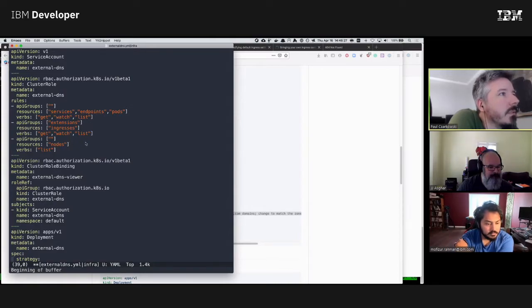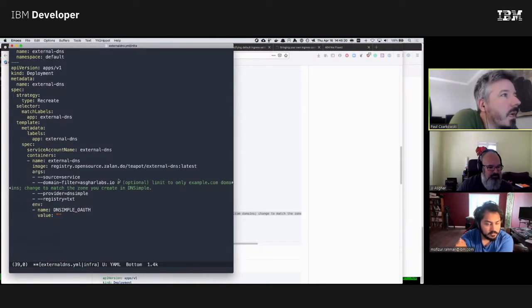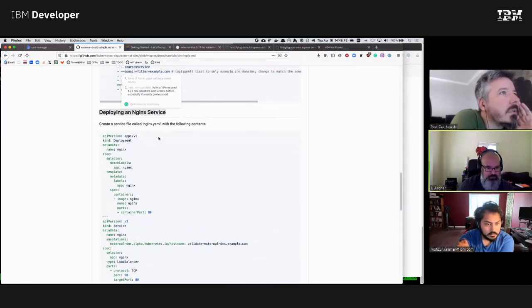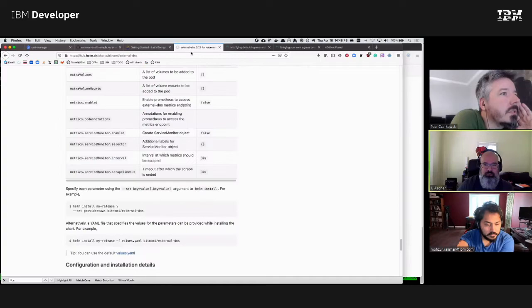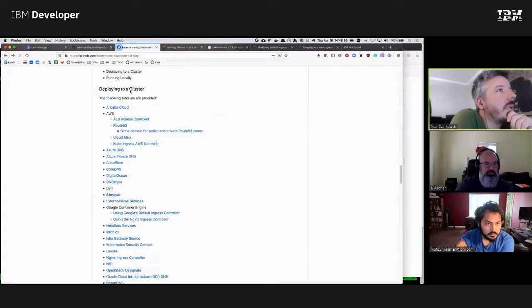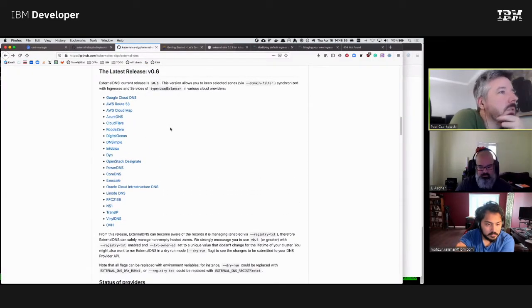If you just go back down to where we were actually looking at it, because you also want to make sure that this is going to support Ingress as well as service. So if you go to the doc for external DNS and just do a search for Ingress. This one? No. Do a search for Ingress. Wait, hold on. Yeah, the actual external DNS. Just do a word search for Ingress. Hit enter.